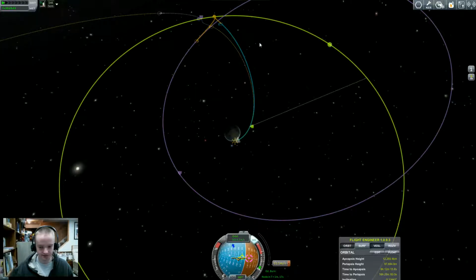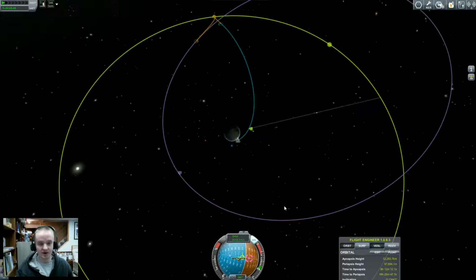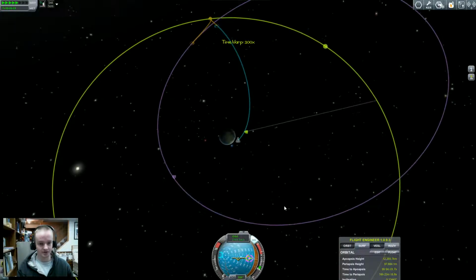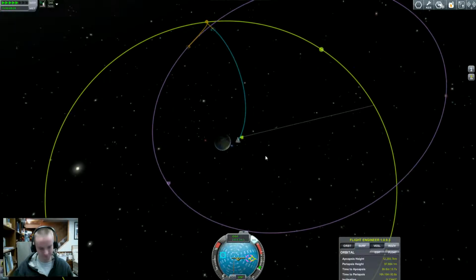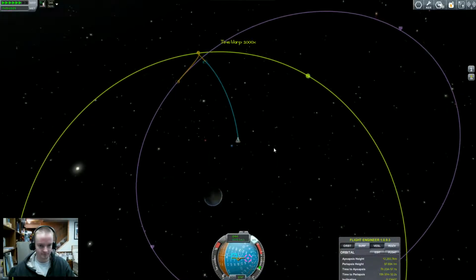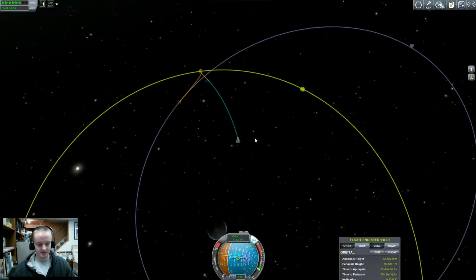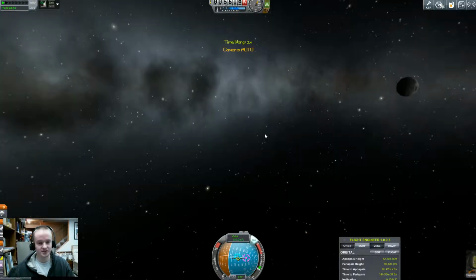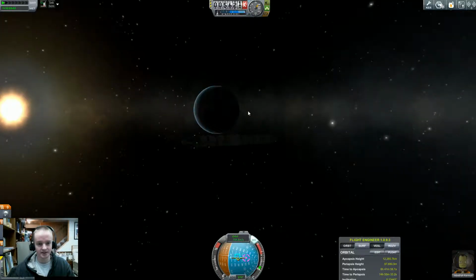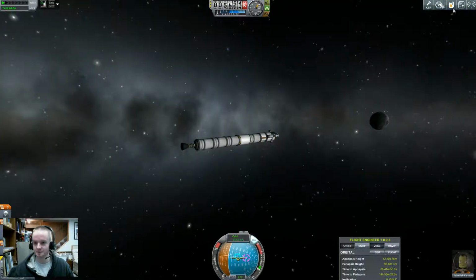And this isn't the most ideal situation, but again, I'm not really going for precision. I brought a lot of extra fuel with me. So I'm just going to go ahead and time accelerate from the map screen, and we're going to see my little ship pull away from Kerbin. Alright, here we go. And I'm just going to leave this, and then you can see the moon is a lot closer there, and then Kerbin is just disappearing off into the distance.